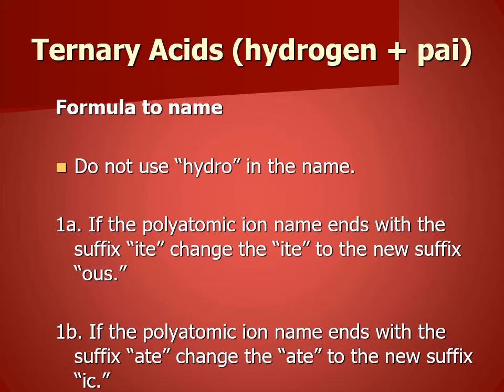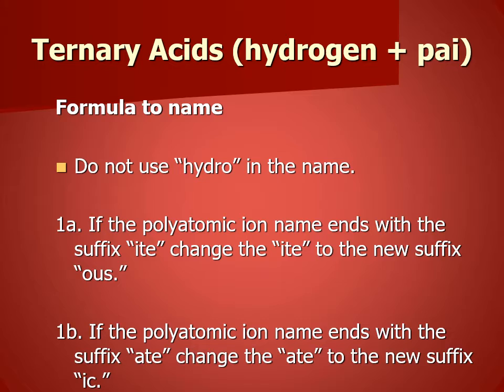If the polyatomic ion, on the other hand, ends with the ending ATE, like phosphate or sulfate, nitrate, oxalate, there's a lot of them that end with ATE, we will change the ate to an ic. Now, this will not be confusing with the other types of acids that will use the suffix ic, because they all would begin with the word hydro, and none of these will. So, hydrochloric acid and chloric acid, two very different acids. Even the formulas look very different from each other. Of course, they both have chlorine in them, but other than that, they are very different.